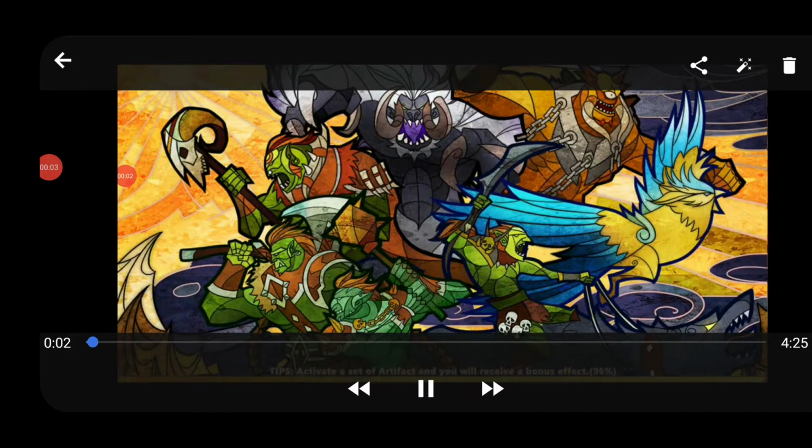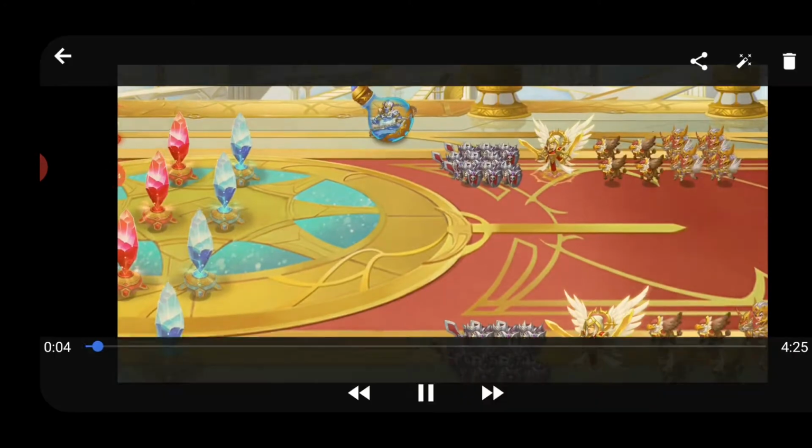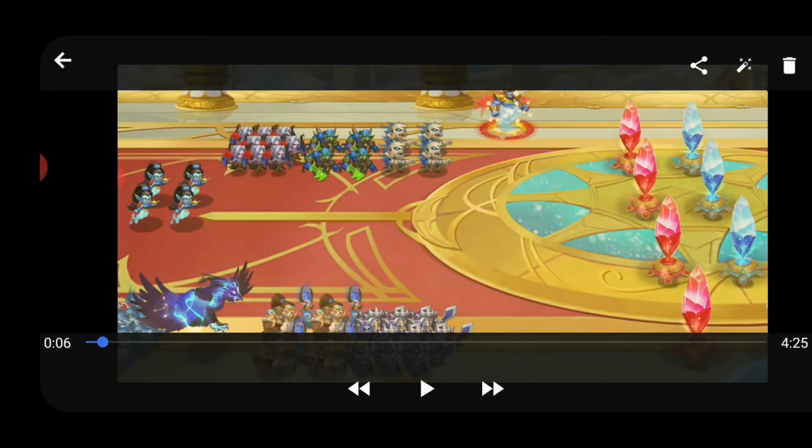Today I'll show you how to beat Trial of Angels 17.3. I started with the light side, as you can see. What I'm doing here is running two lines, the top line and the bottom line. See these crystals in the middle? Your melee units won't go through them.